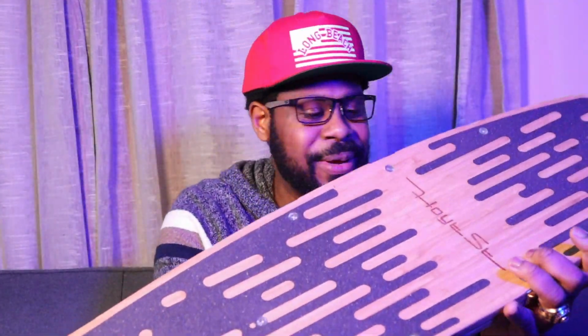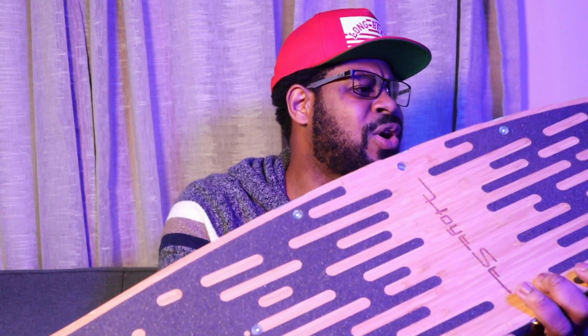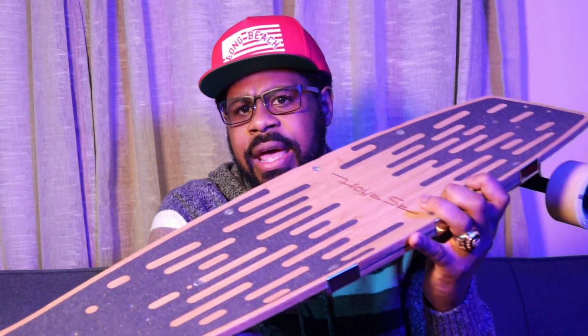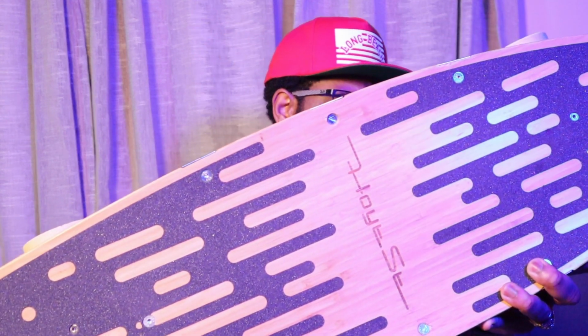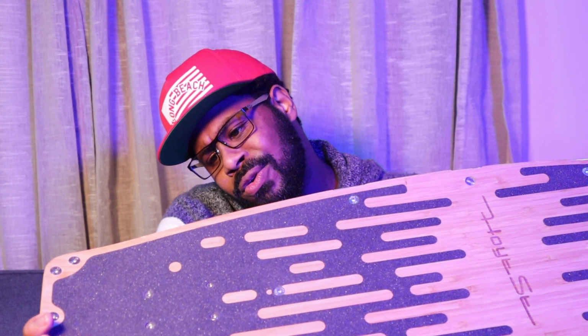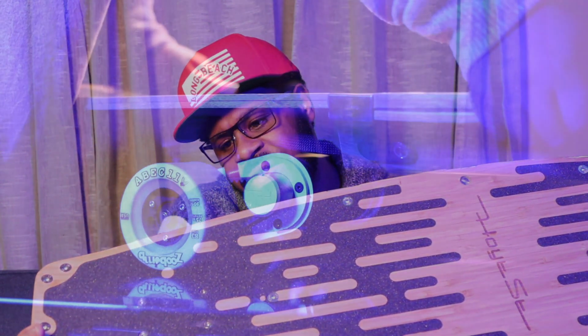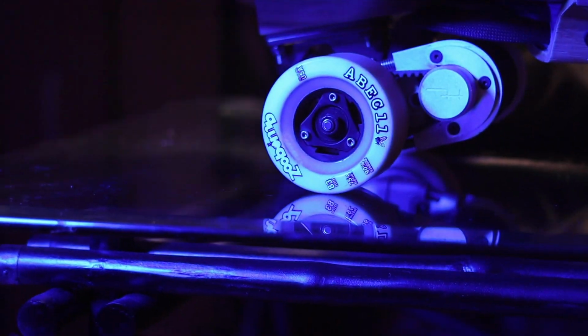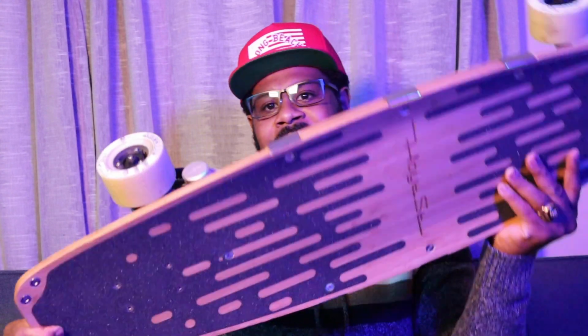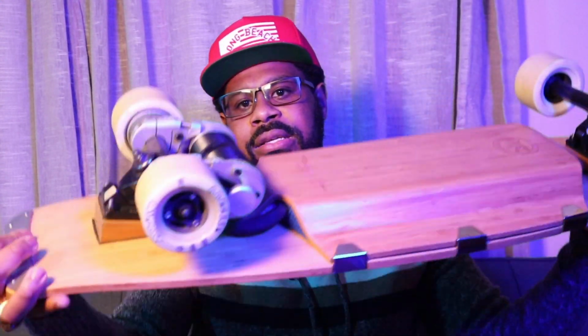I'm assuming it's like that, and then we'll go through all the crazy details in a full review, but I think this one actually has a little bit larger battery as well. So the range on this thing should be crazy. And then these Apex Zoom Bomb wheels on here, 75A, 83 millimeters. Man, this looks clean. I mean, just one of a kind looking. That's just how Hoyt gets down. Looks so good.